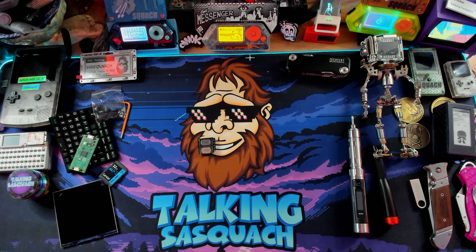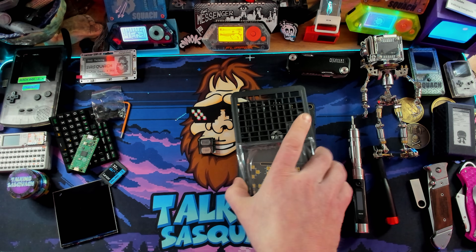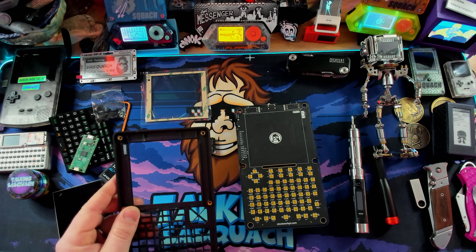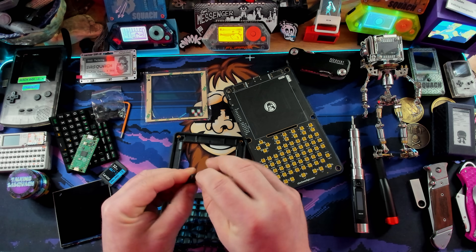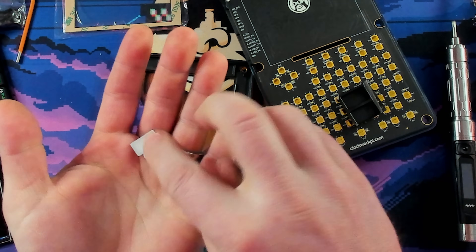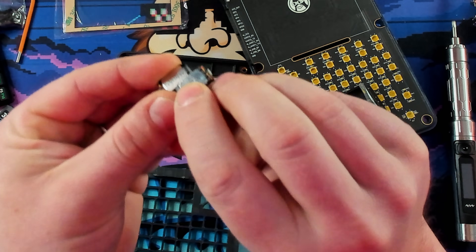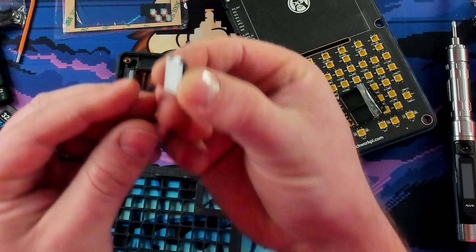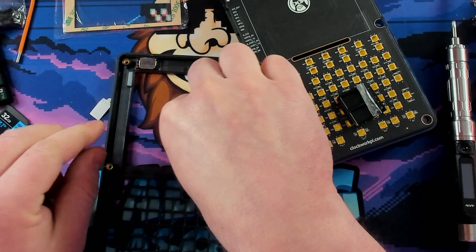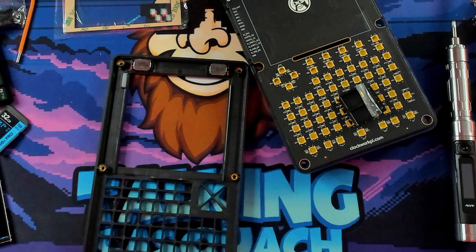These two little guys are our speakers — so awesome. Let's grab the important parts and get to building. According to the instructions, we're going to mount the speakers first. They've got a little stickiness on the back, so we just sticky those right on. They also have pogo pins, so we need to get the orientation right. According to the instructions, the pogo pins and tab go this way for one and the other this way — there we go, sitting right in the little pocket. Perfecto.